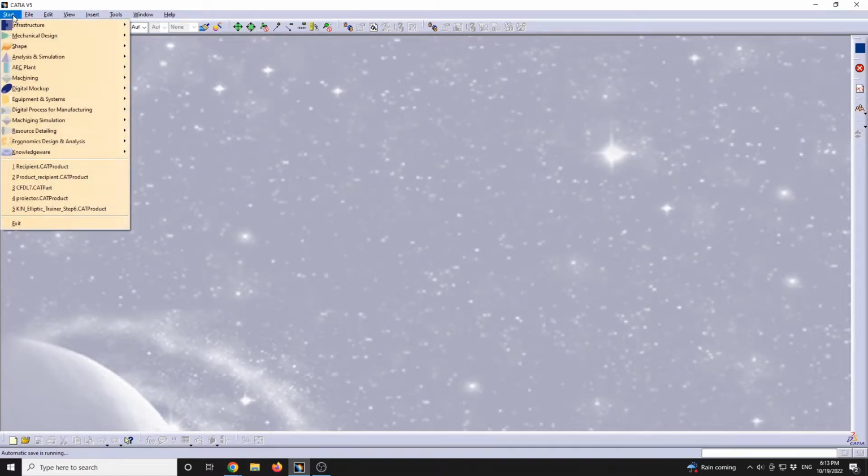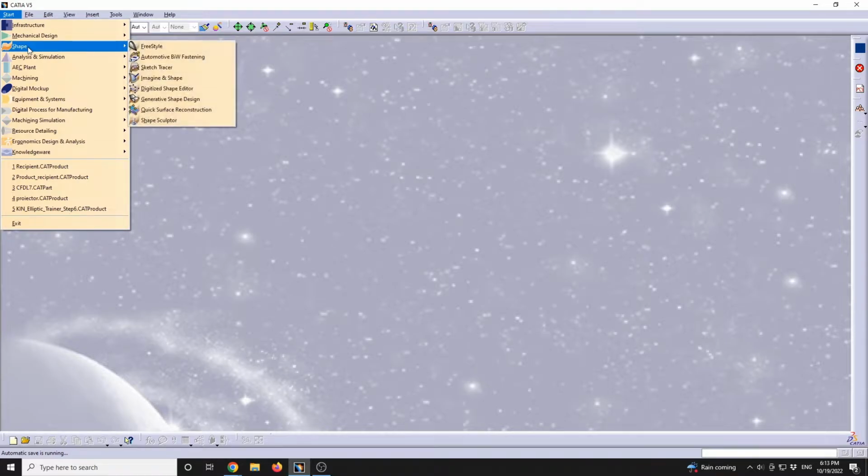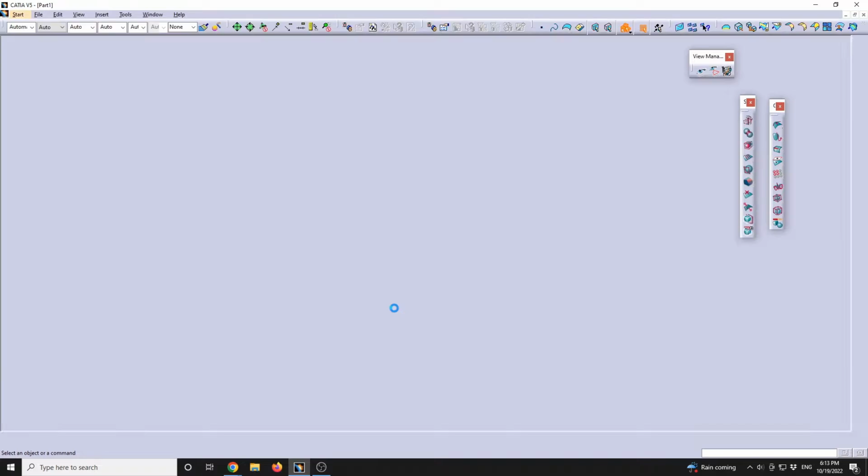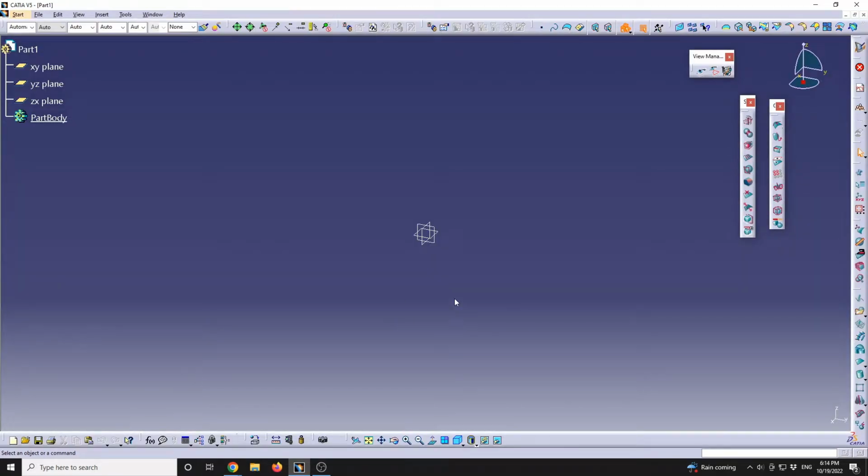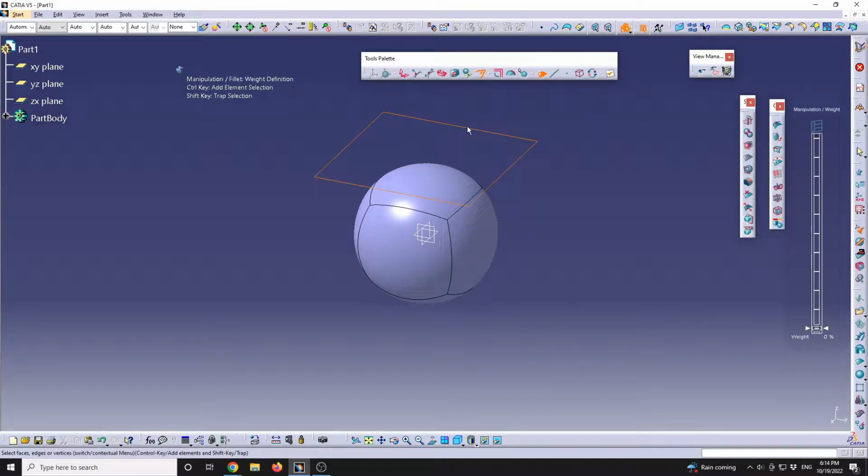So regarding that mesh, if I'm going to go to Start, Shape, Imagine and Shape. So this is the main problem. If you use a shared computer and somebody deactivated that mesh, you also won't have that visible. So for example, if I define a primitive like a sphere, you see that if I move my mouse around, I can select the faces that control this shape, but I cannot see the outlying bounding box for this. And that can be activated over here. So there's the mesh view. There's also a hotkey for that, Control Shift X.